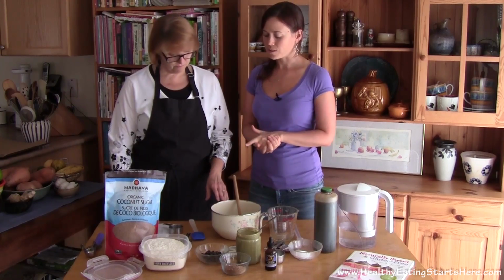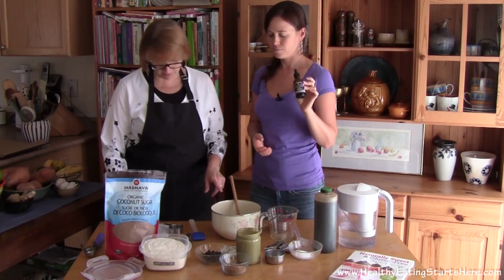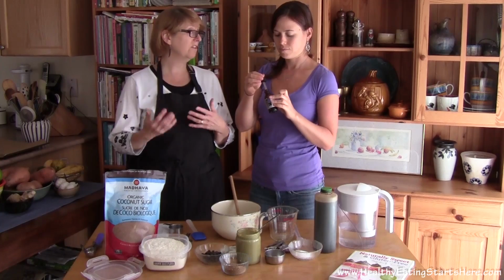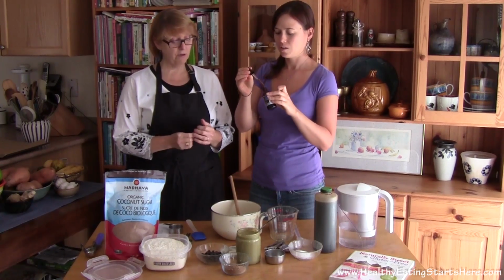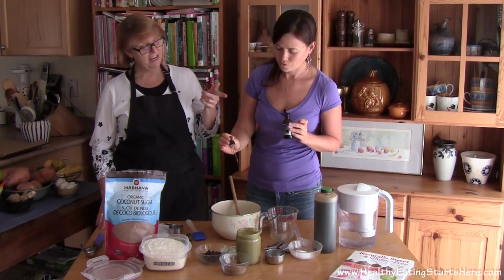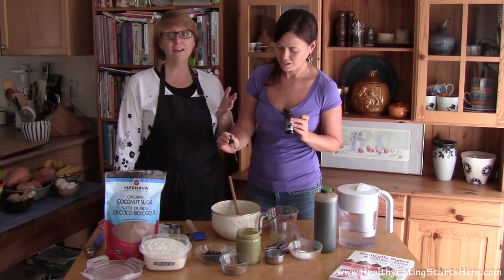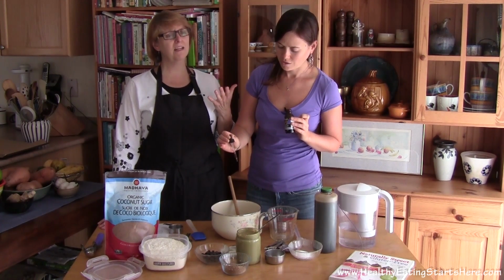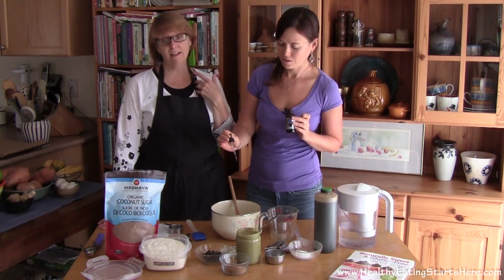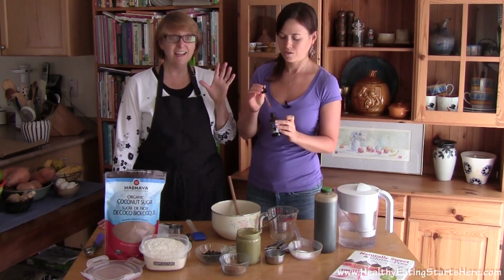Okay, and the other sweetener we're using is stevia. So we're going to combine that with the stevia. And this one says 20 to 30 drops because it depends on the brand of stevia. It depends on your particular taste buds. So 20 drops is about a quarter of a teaspoon if you don't want to count them out, but I won't interrupt you. I'll let you count. And you're using my favorite brand of stevia, which is New Naturals, because some people complain about a slight bitter aftertaste with stevia, but New Naturals, in my opinion, doesn't have any of that. So when I eat something sweetened with New Naturals, it isn't bitter.